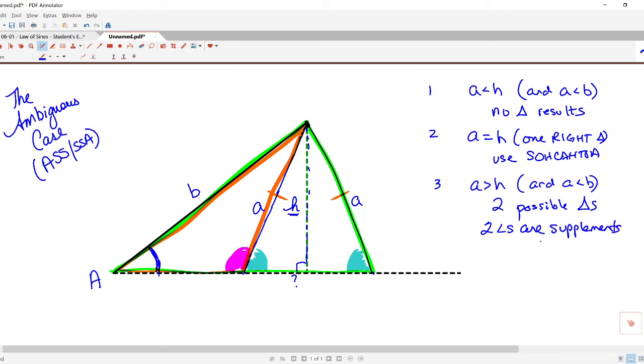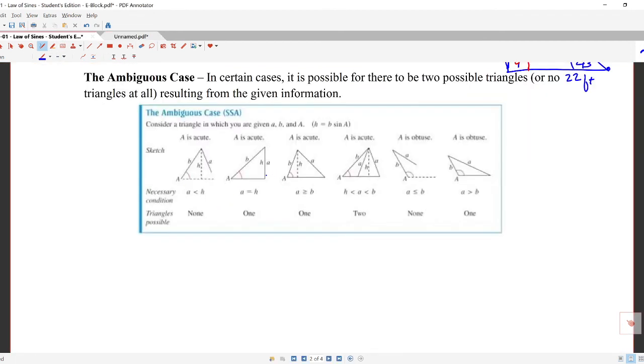So when we use the law of sines, if I find that this angle is 80 degrees in this triangle, then I immediately know that this corresponding angle over here would be 100 degrees. That's going to branch us off and help us find each of those cases. And we'll do that in just a moment. So let's come back here, look at these cases, and then I'll stop the video and we'll do some examples.